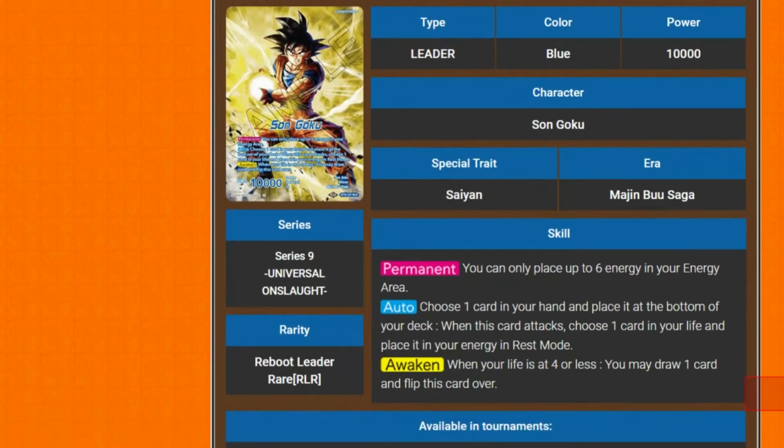So the most anticipated one, we got Son Goku. How long is it going to be before this one gets banned? Well, they probably won't ban it because they'll say, we fixed it. So you can only have up to 6 energy in your energy area, same as last time.